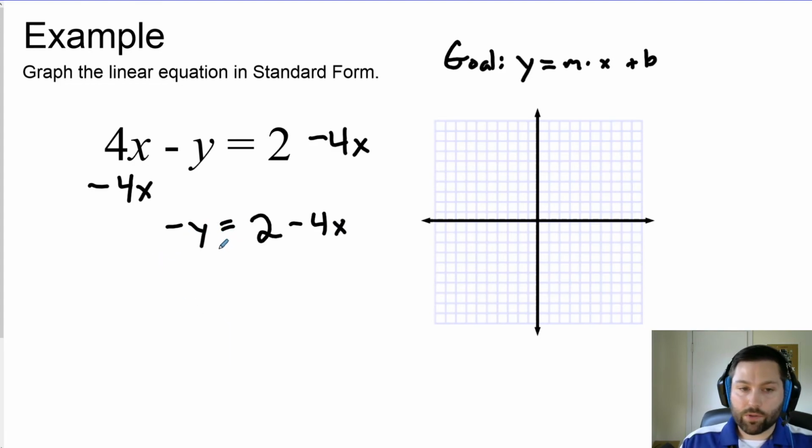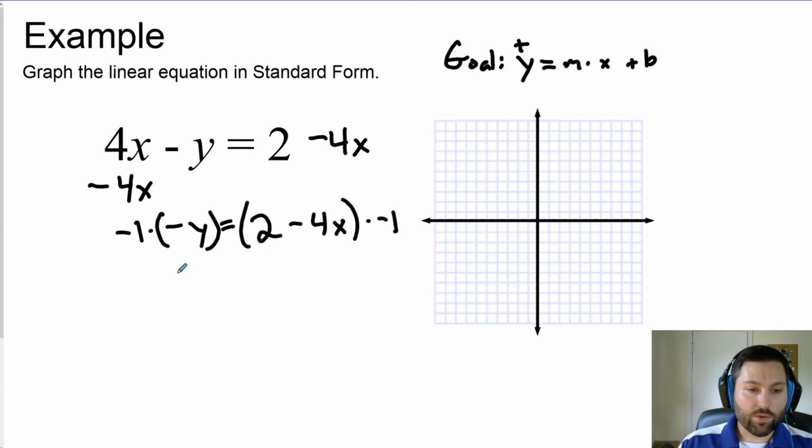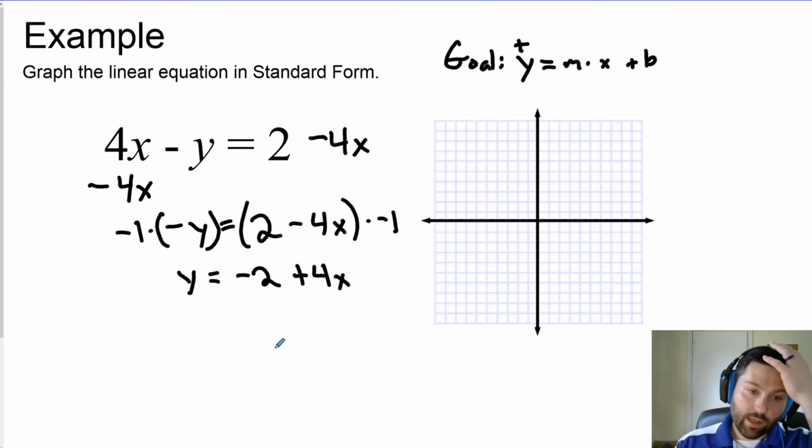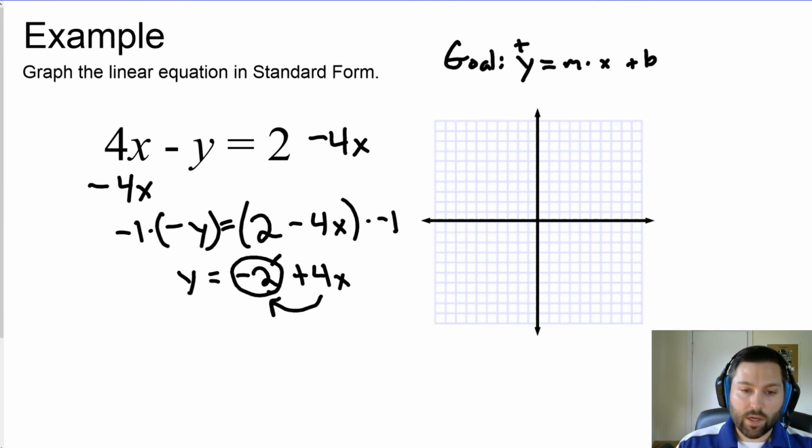Now, I'm really close, okay? I see that it says negative y equals 2 minus 4x, but the goal is supposed to be y equals mx plus b. Well, this is a positive y, and what I have is negative y. I remember that I can multiply stuff by negative 1, and it flips the sign, it changes it to a positive, but it doesn't change the value. So I'm going to go ahead and do that. I'm going to multiply this side by negative 1. I'm going to multiply everything over here by negative 1. So I get y is equal to negative 2 plus 4x. And if you'd like, you can go ahead and change that. Flip these around. So this is going to go here, and we're going to take all of this and flip it here. So I get y is equal to 4x minus 2.